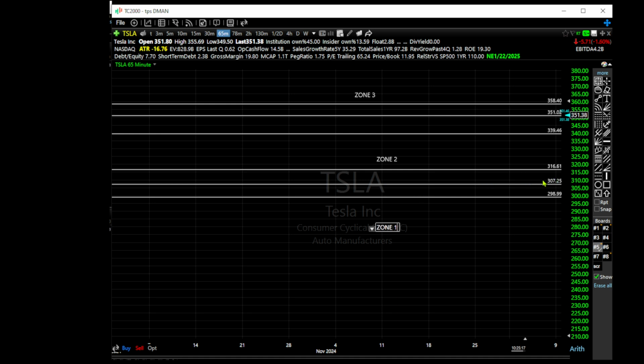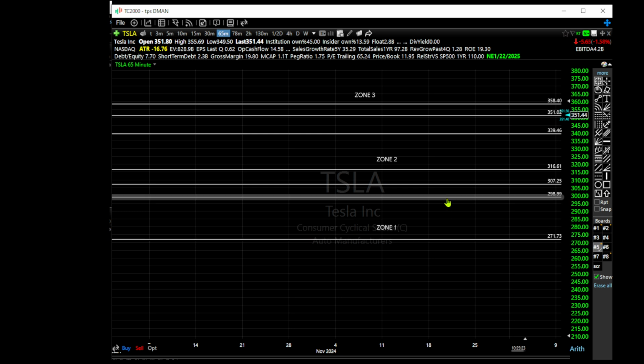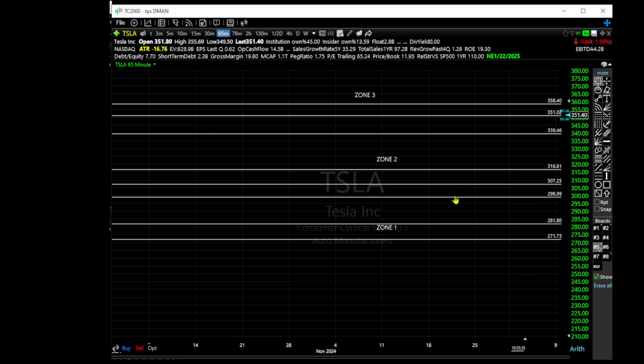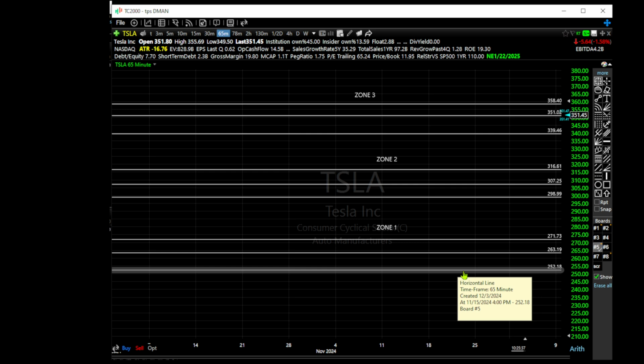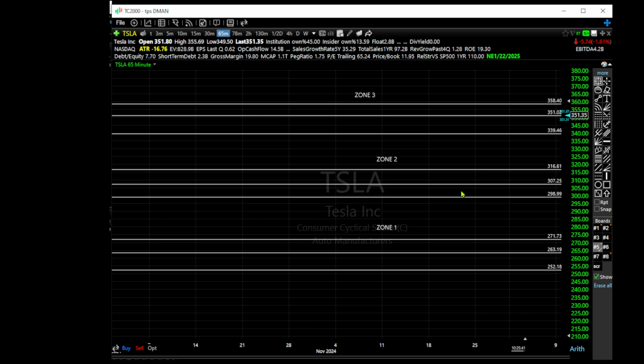And so price is going to be in the middle one. That's where you're always looking to take the value area from where you are to either above or below. So let's pretend we're playing Tesla. I'll make it a little bit further apart so that it's a little bit more visible. Let's say that we're playing Tesla and we're in zone 2.